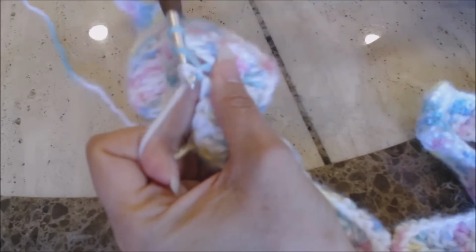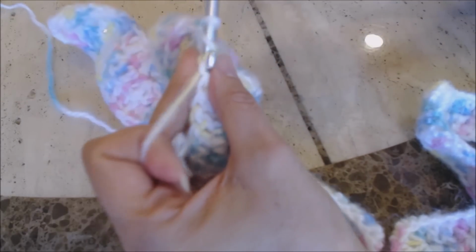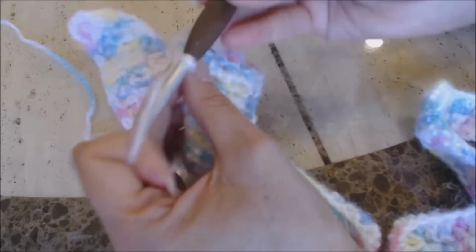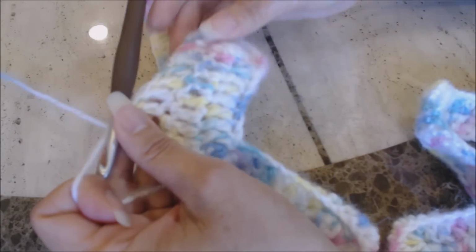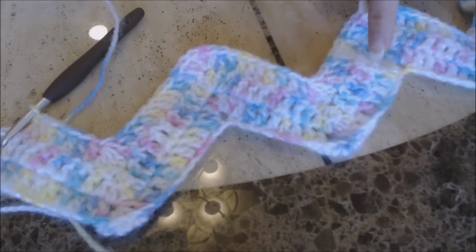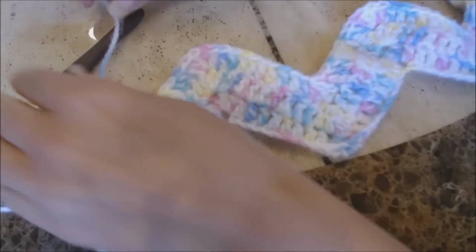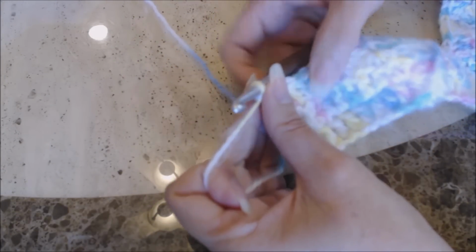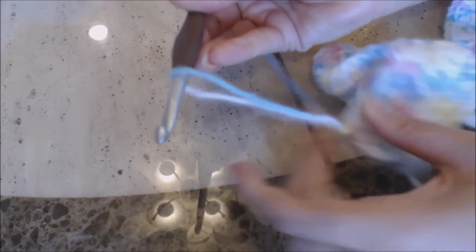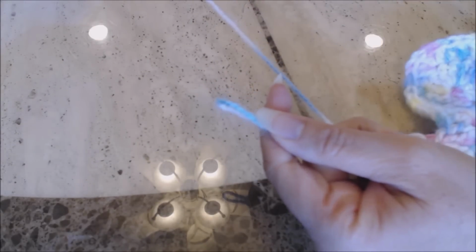So you're going to make 1 double crochet to the center of the next peak, make your 5 double crochet, and then 1 double crochet into every stitch to the next valley. So go ahead, finish making your stitches all the way across to the other side, and then come back. You should be done with 3 rows of your beautiful chevron. So now you can go ahead and finish off. So you just yarn over and pull just enough yarn through to bury into your work.